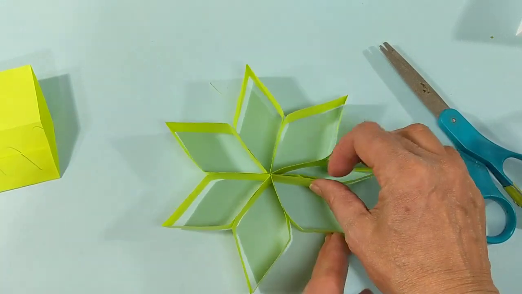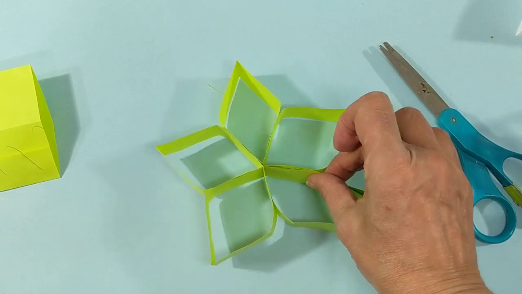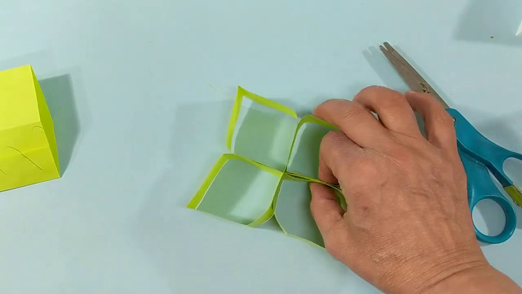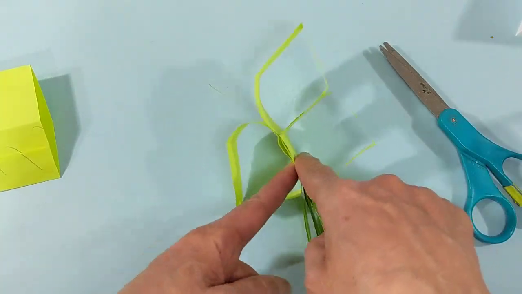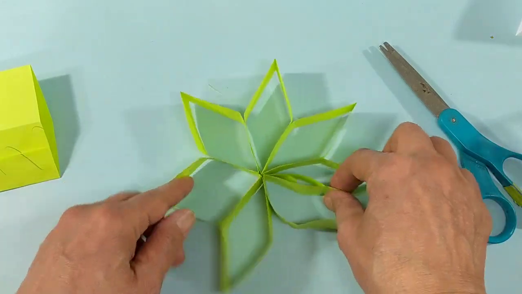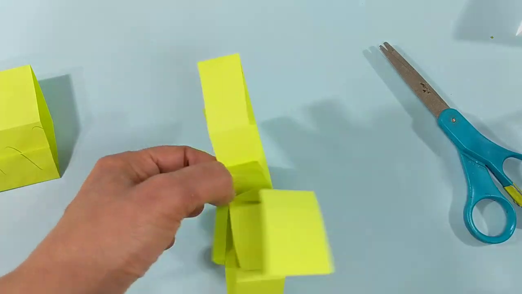Now if I wanted it to be six pieces, it would have looked like that. If I wanted it to be five pieces, it would have looked like this. Four pieces, it would have looked like this, and three pieces, something like that. But I've got seven here, and I'll end up gluing this last piece together.